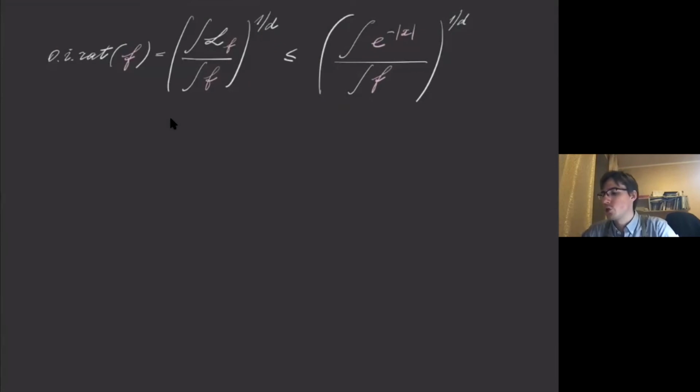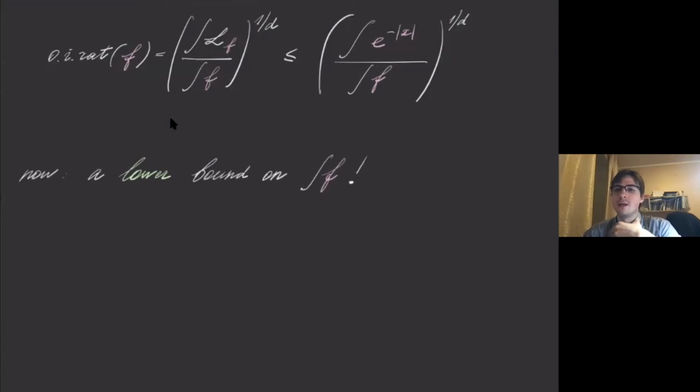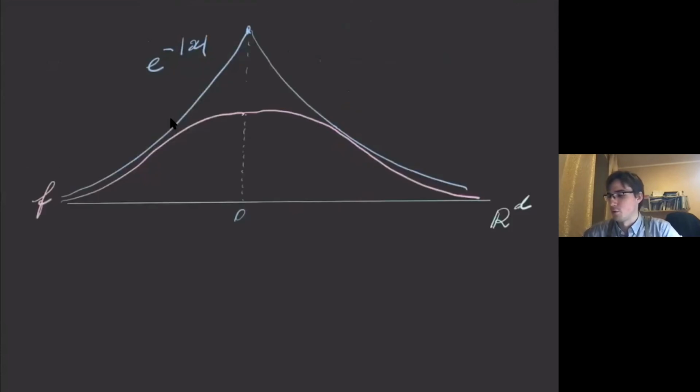Now a very ambitious problem arises. How can we give a lower bound on the integral of a log-concave function f? This is just an arbitrary log-concave function, and you try to find a lower bound on its integral. How does one do that? A problem of a century, actually. So here's the idea. Here is your log-concave function f, its subgraph, and a subgraph of e to the minus x.